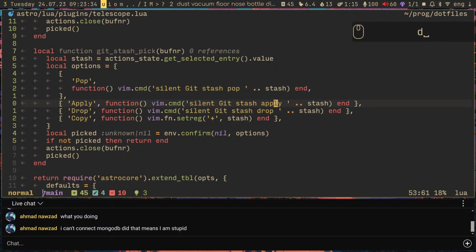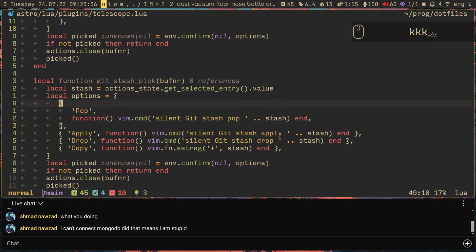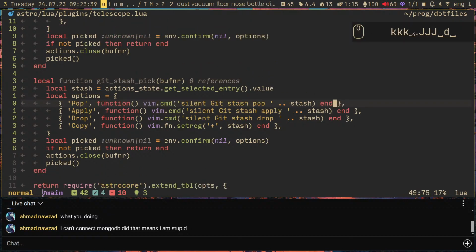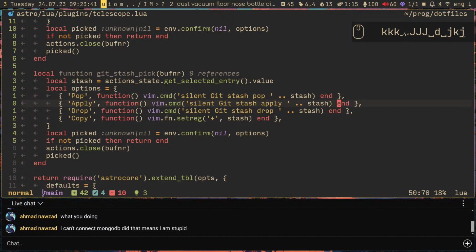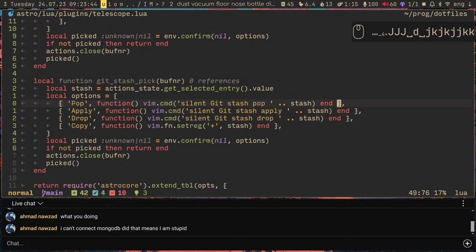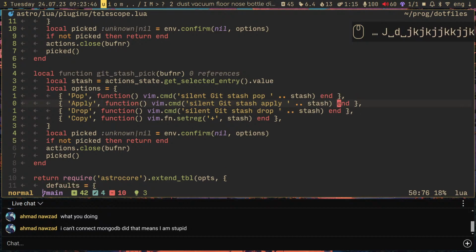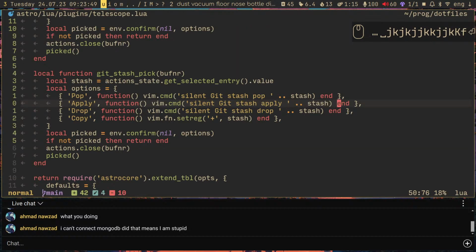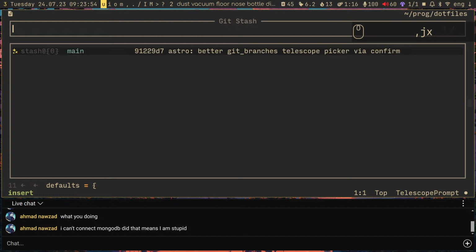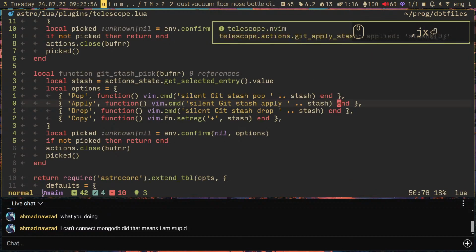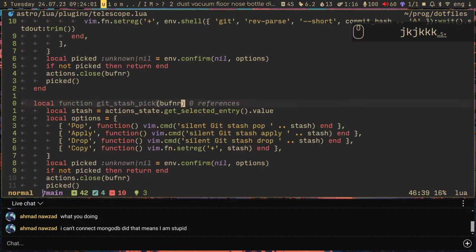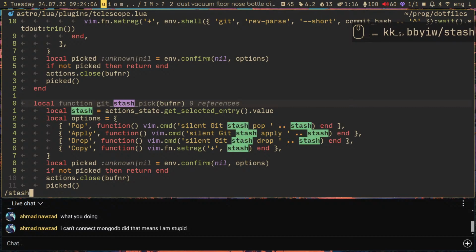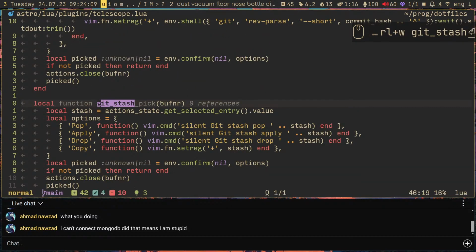So now, interesting. What if I force it? Well, force it. Interesting how the formatter works. It won't always format. So, git stashes, press enter. Oh, right. I haven't actually used the function get stash pick.